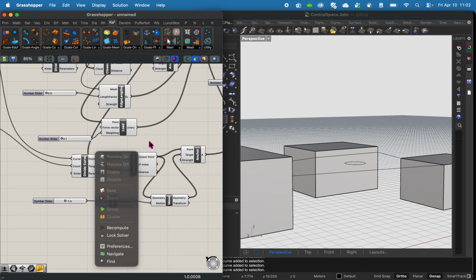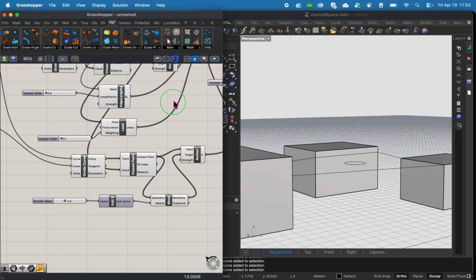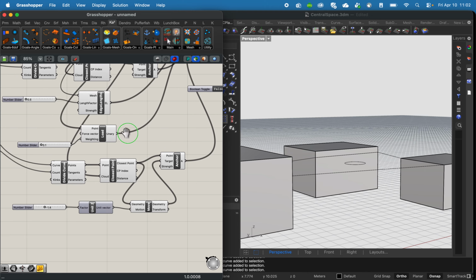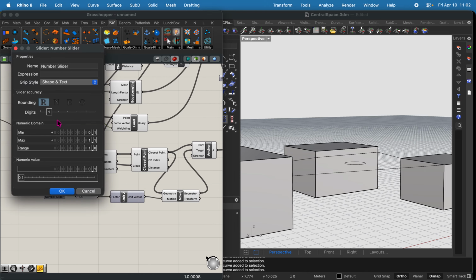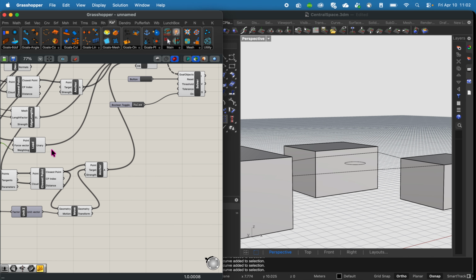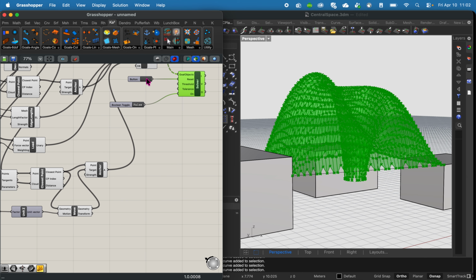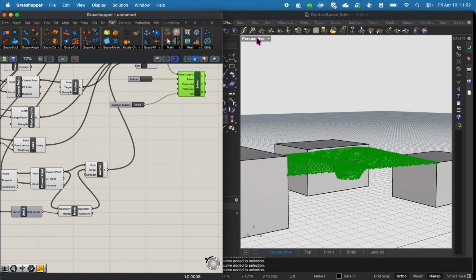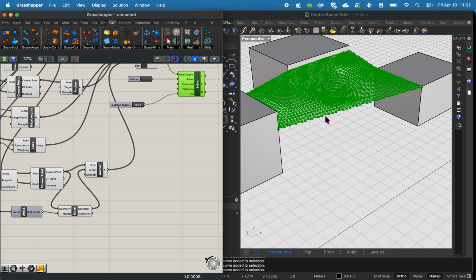And maybe before I do that, I will turn this off. So I'm gonna really decrease this one to see what the effect of that will be. Okay, yeah, I think this is closer to what I was looking for.